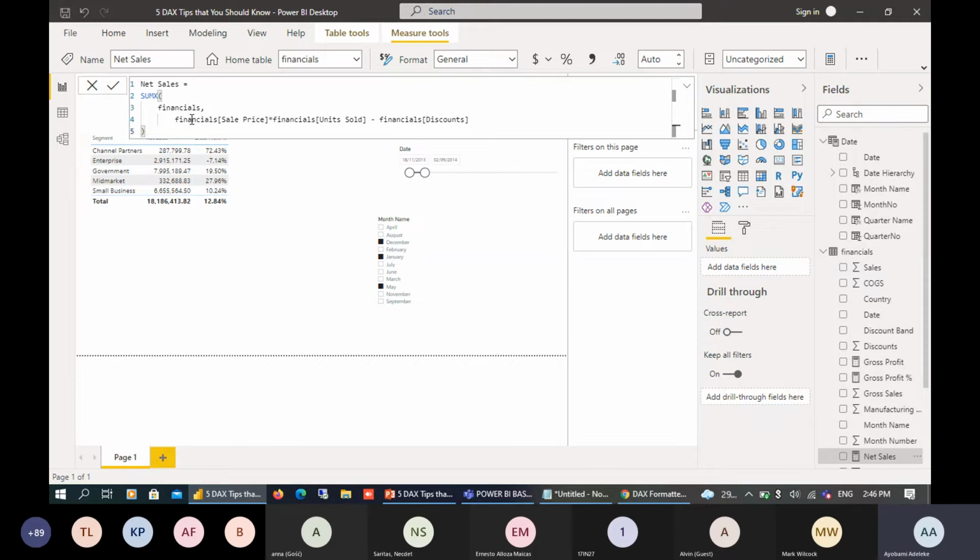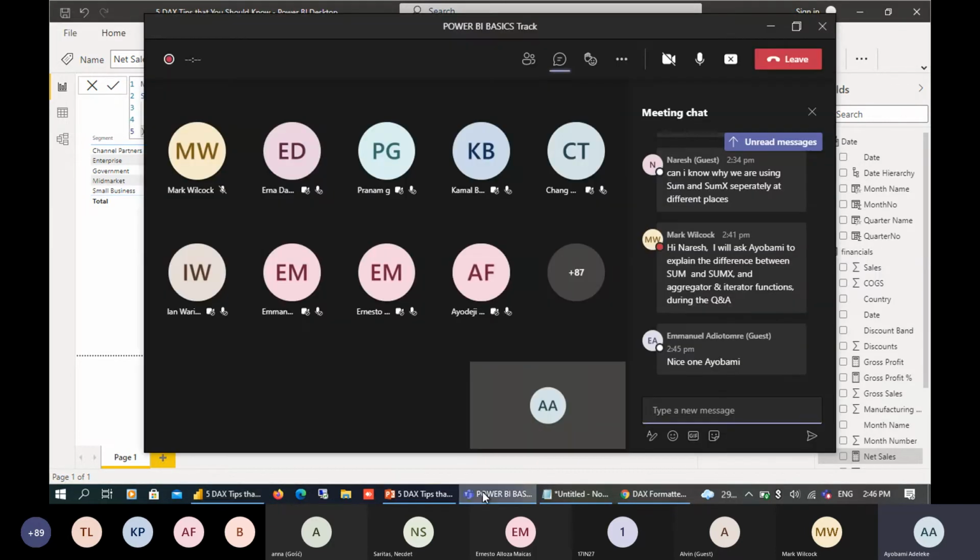It could be an expression that is referencing different tables, depending on how complex your analysis is. So it's not necessarily running the sum against fields in one table. It could run the sum against an aggregation function that is summing or multiplying columns from two different tables. That's the idea of using SumX. But when you're using a Sum function, it has to be particularly on that table. So you can't sum a function that is multiplying two columns from two different tables using the Sum function. You will always have to use the SumX function. I don't know if that answers the question, Naresh.